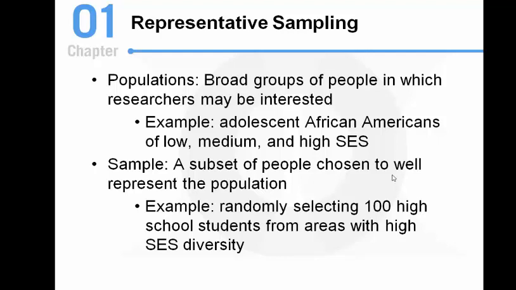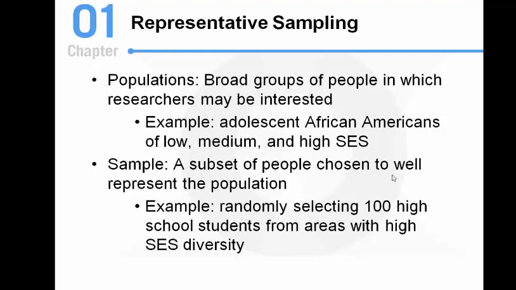But the idea here is that you want your sample to represent your population, so you want to have a representative sample. The best way to get a representative sample is to randomly select a large sample. So for example, if your population has 20,000 people in it, then you're going to need a pretty large sample, as large as you can get. You can't have a population with 20,000 people and then think that a sample of 30 people is going to be sufficient to give you some kind of information about your population.